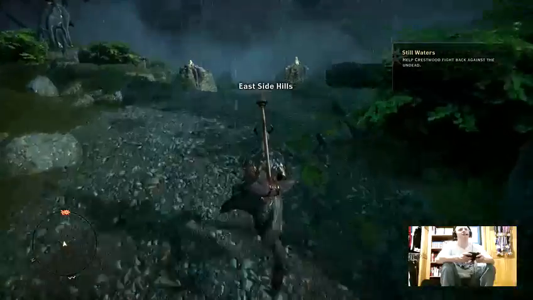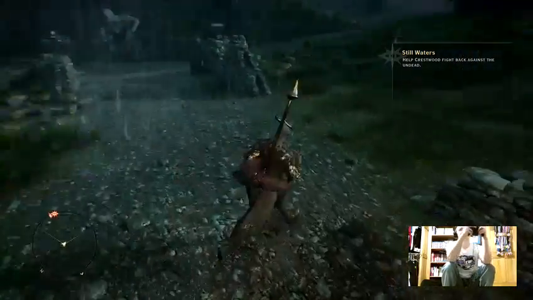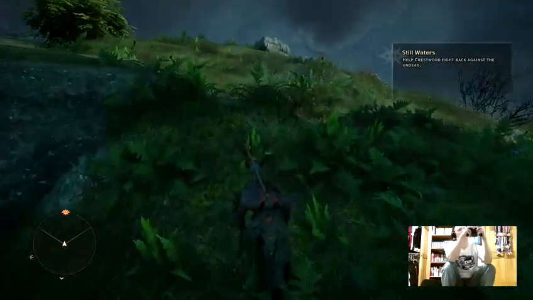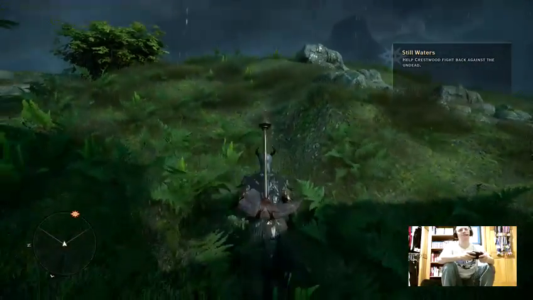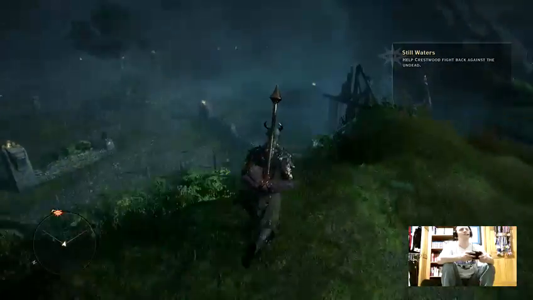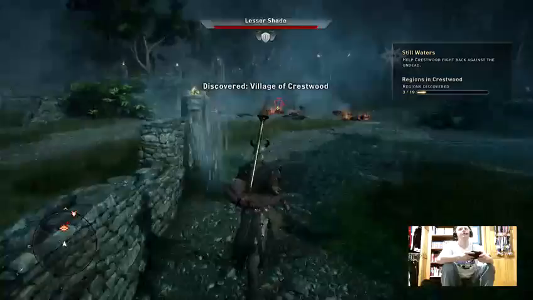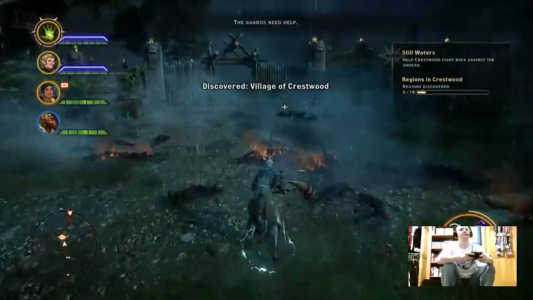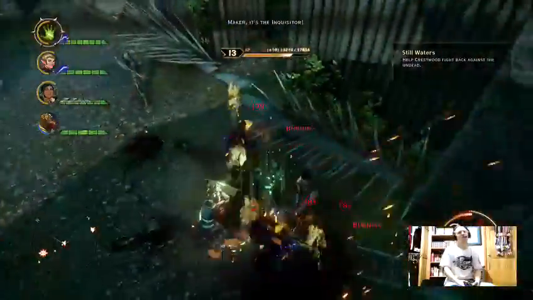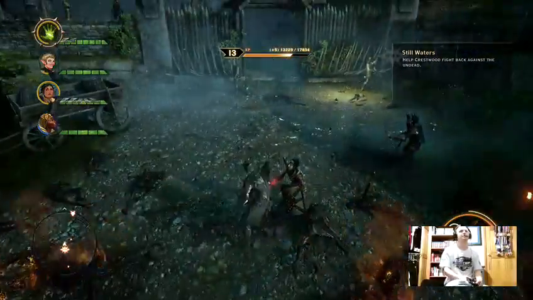Eastside Hills. Make our way through here. Loot. Yeah, corpses' brains aren't worth it. The hell was that? Oh well. Walking up here. Ooh, elfroot is nice. I like that elfroot. Undead by the gates. Get ready. Guards need help. Yes, the guards do need help. There we go.